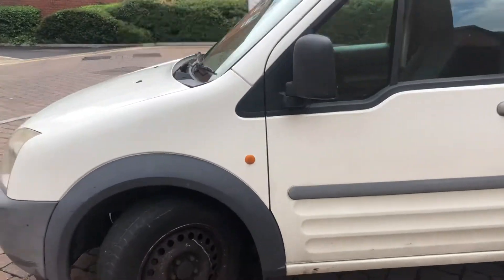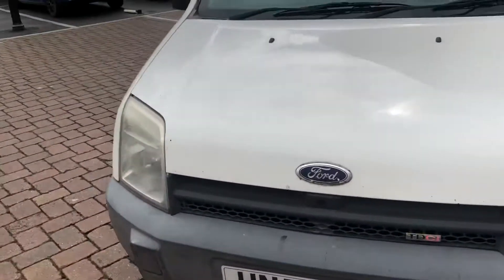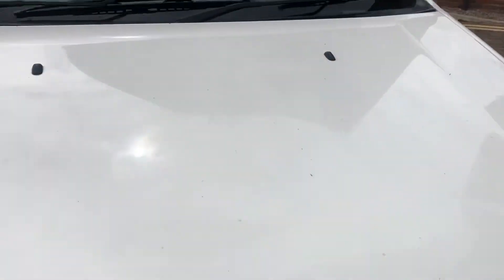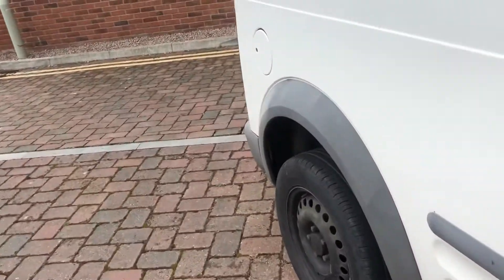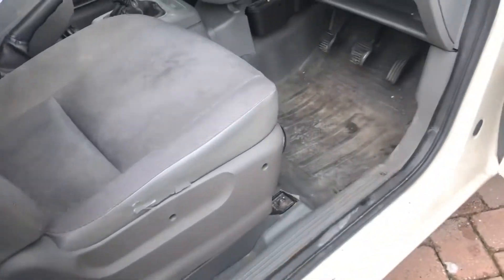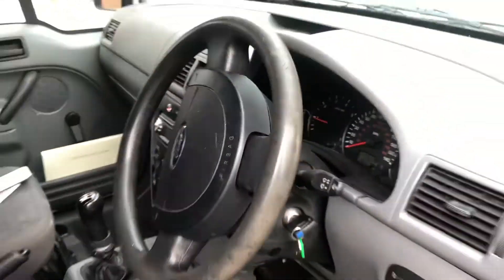Working our way around to the front now — grey trims once again. A couple of marks here and there, but bearing in mind it's a working van. What I will say is it drives absolutely brilliant — no knocks or bangs or anything like that, drives as you'd want it to. Could use potentially a good clean and a good polish on the outside. A bit of dirt, a bit of glass or whatever, but the price will reflect all these issues and these niggly bits.